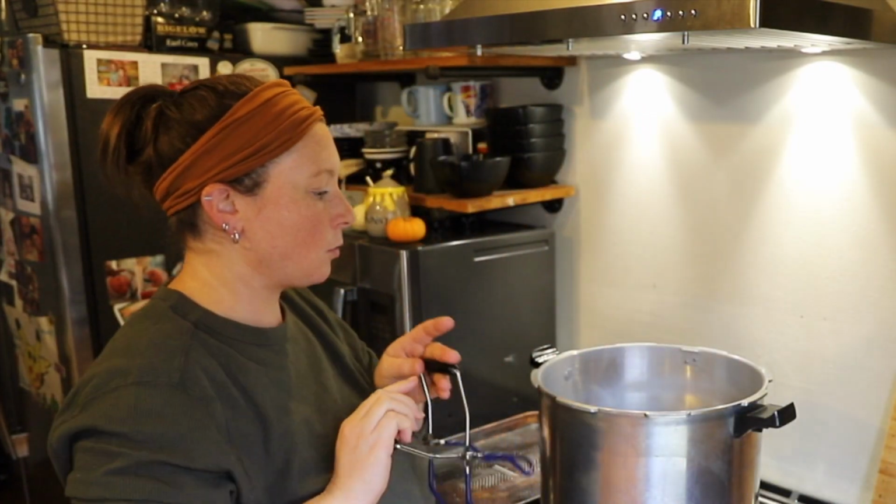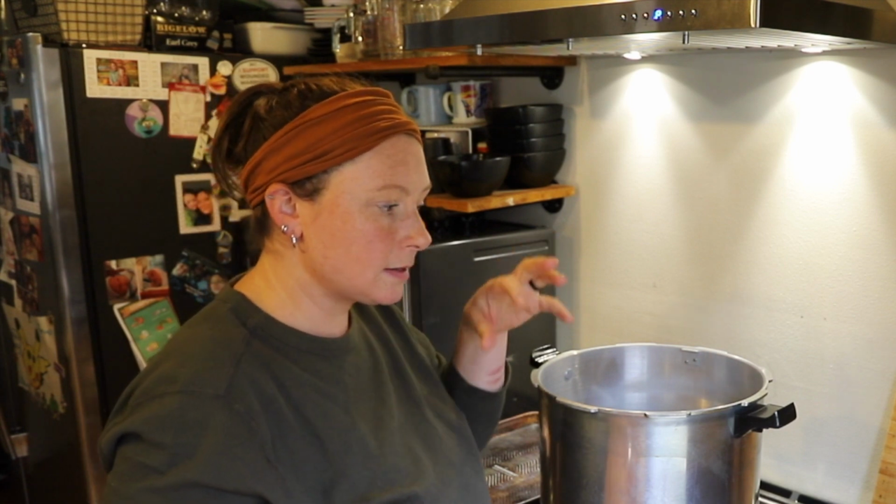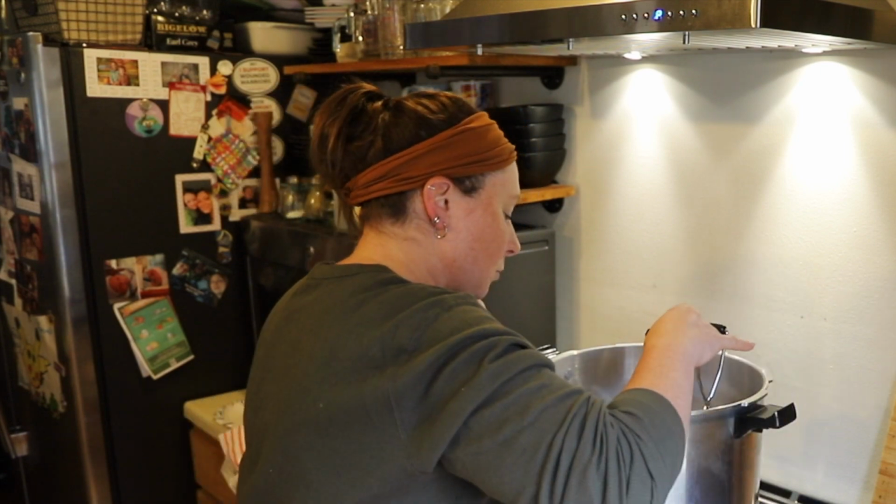They're gonna sit on the towel for at least 12 hours. And then as long as the seal is good, we're gonna remove the band and check the seal. And as long as it's good, then I'm gonna write out a label for it, and then it will sit in our pantry until we eat it.